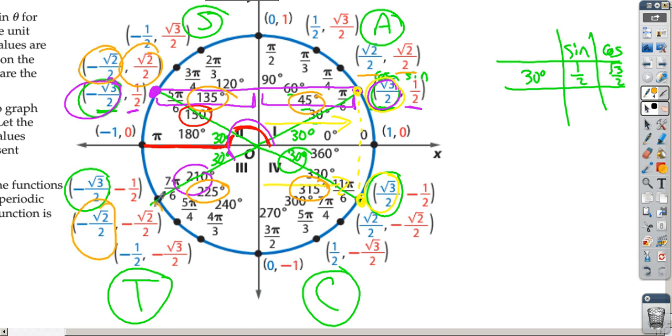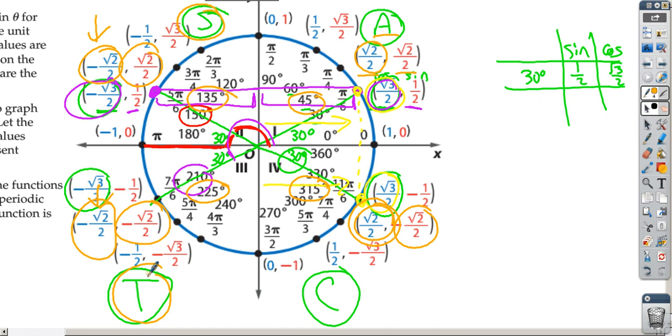Everything is root 2 over 2 because we're dealing with 45, and that's what sine and cosine are. The only difference is cosine should be positive here, so it's positive, and it should be positive here. And it should be negative right here and right here because all students take calculus. Sine and tangent are positive there, but not cosine. So that's just a trick or a shortcut for knowing the unit circle.